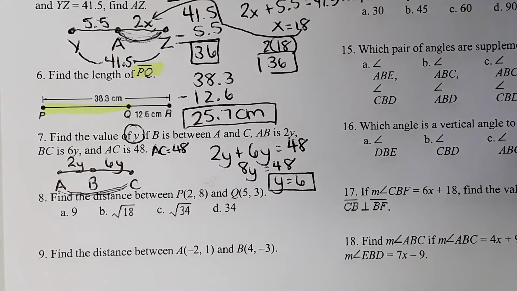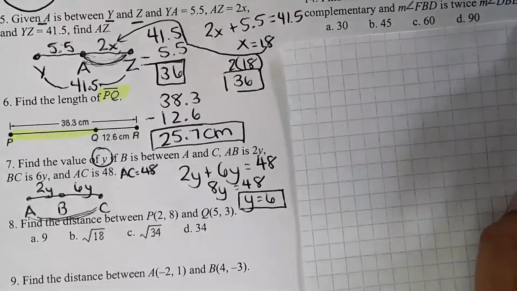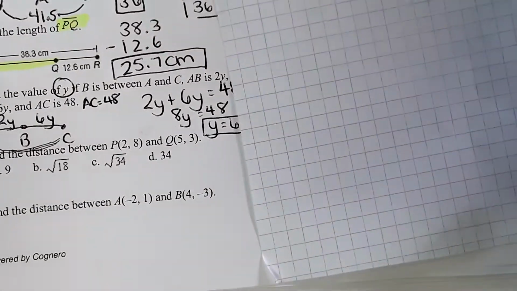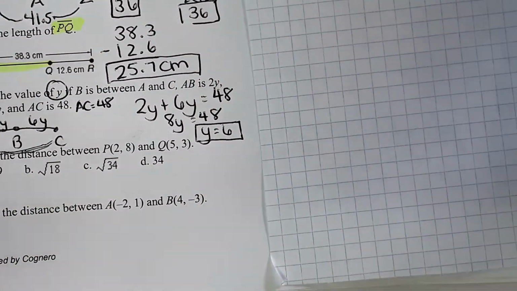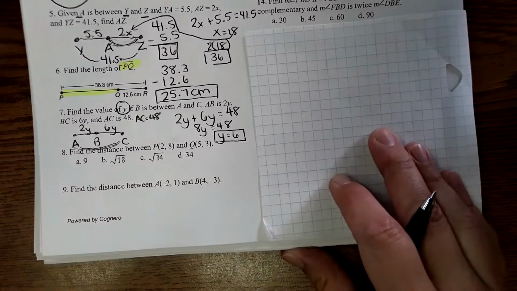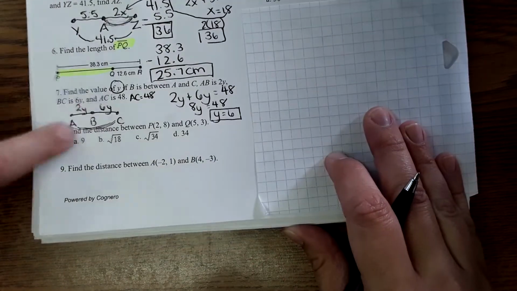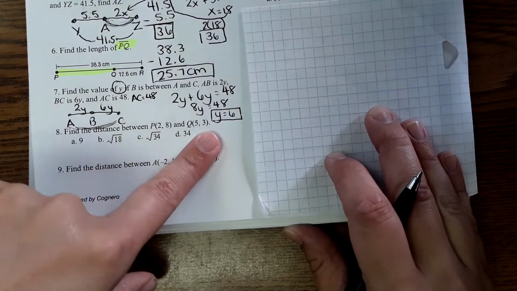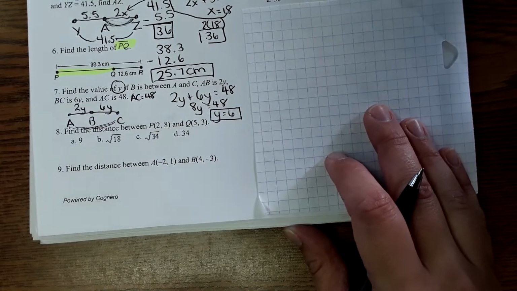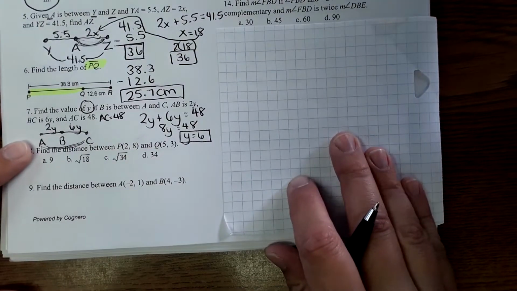Okay, the next one we're finding the distance between 2 points. We learned the equation way and we also learned the graphing way, and we found that the graphing way was much more accurate and we made a lot less mistakes. So when you see find the distance between 2 points, whether there's a graph or not, you're going to use your scratch paper to make a graph.